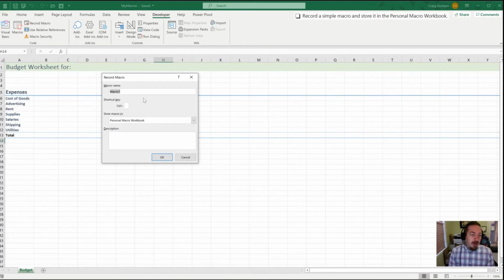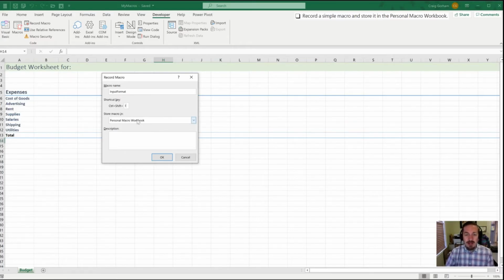They don't give us a name, and we could leave it as Macro1, but it's always a good idea to have a descriptive name for whatever you're going to record. And so we are going to call this Input_Format. And we will create a shortcut key for it, which will be Shift and I. And then in order to run this macro, all we need to do is hit Control Shift and I, and this will run for us.